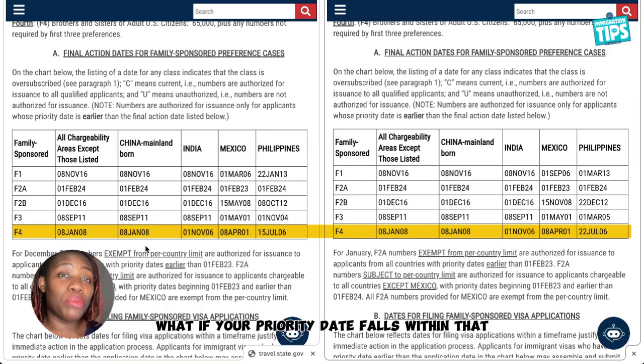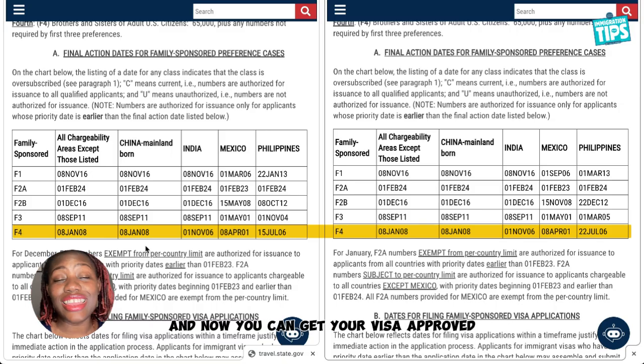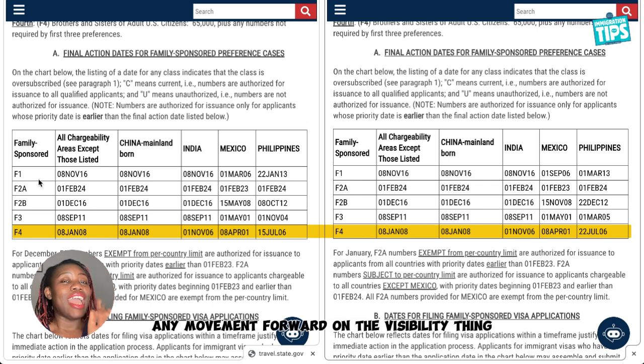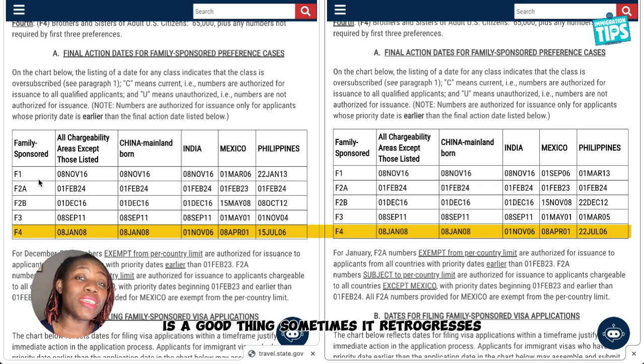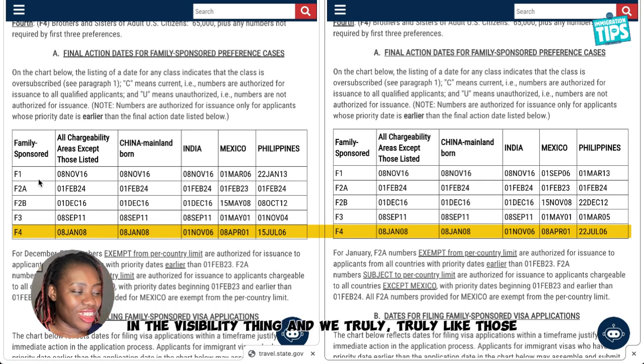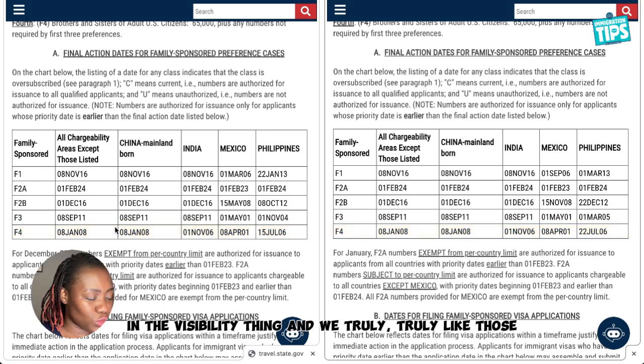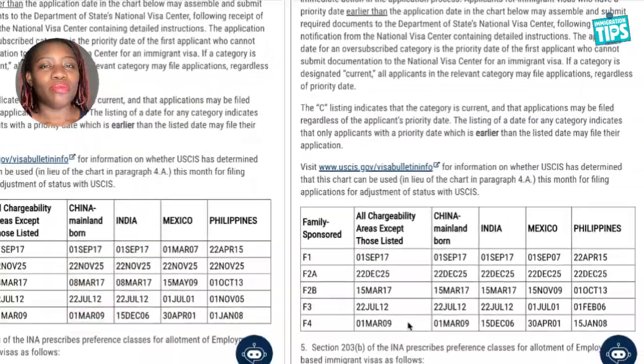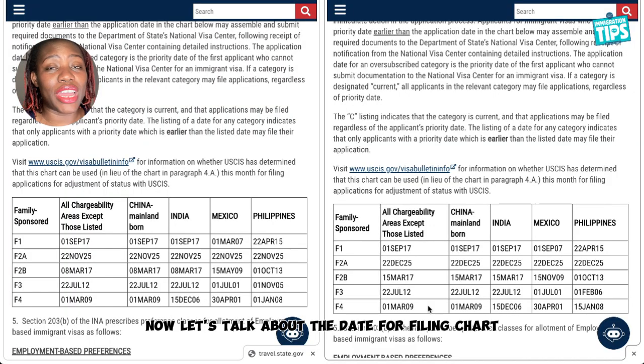What if your priority date falls within that and now you can get your visa approved? Any movement forward on the visa bulletin is a good thing. Sometimes it retrogresses, which we don't want, but these are positive movements in the visa bulletin, and we truly like those. Now let's talk about the date for filing chart.